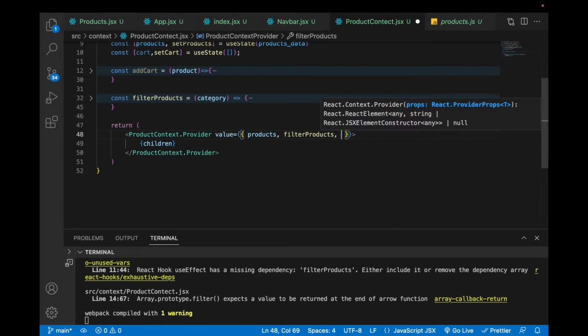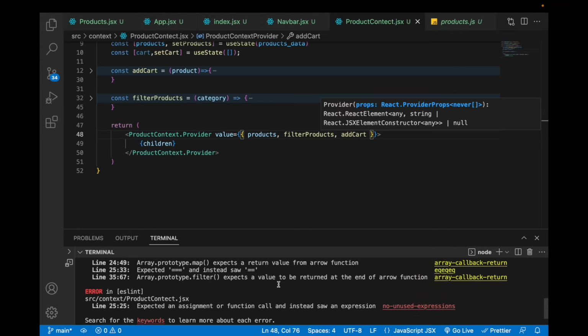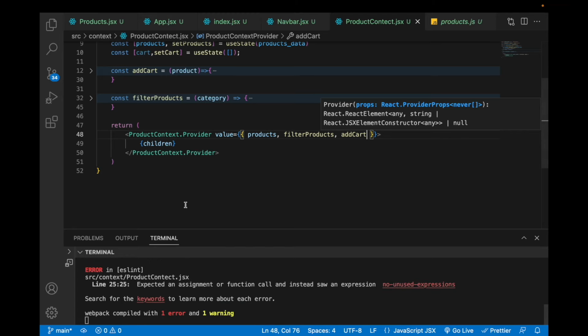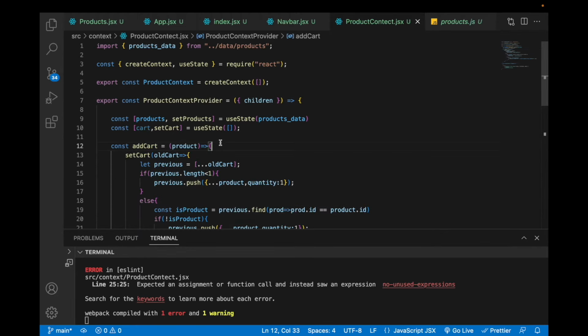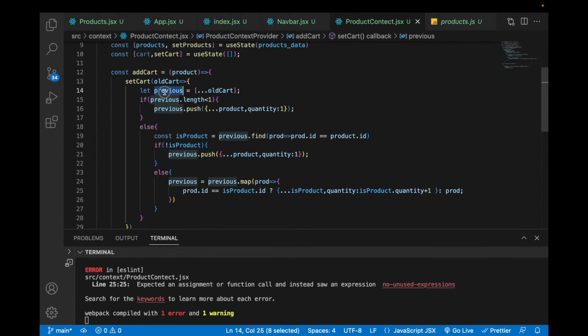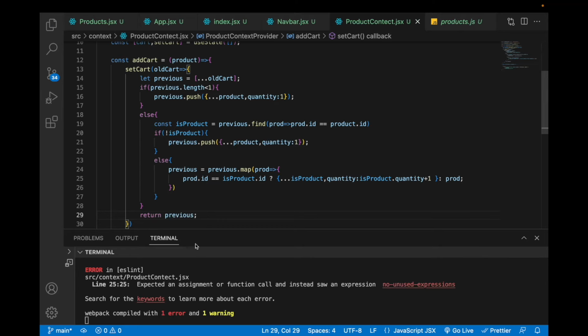So let's pass it. Expected assignment keyword, some error. Where is the error? Okay, I did not return it. Return previous.